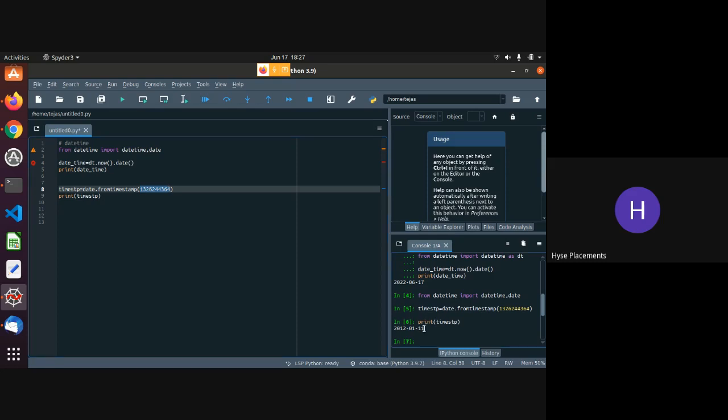Sometimes people store dates in the form of timestamps, so you can directly use the from timestamp syntax to convert the timestamp into a human readable date time format.